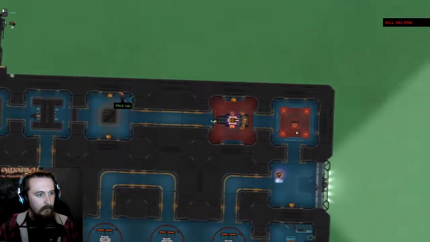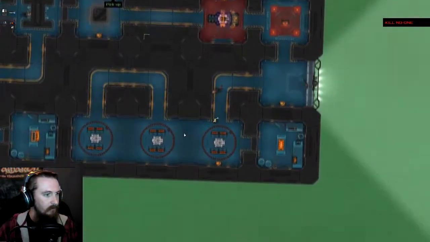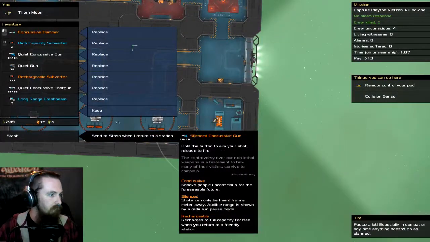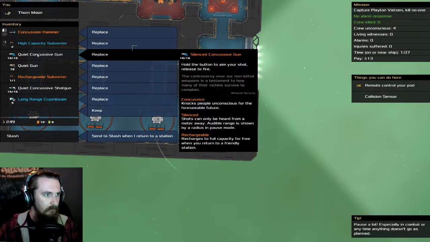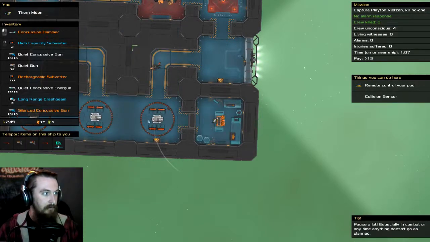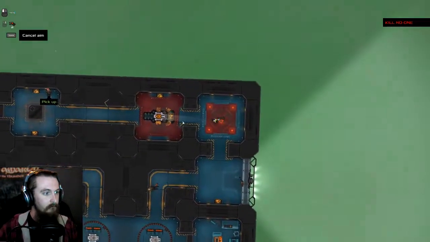Right. A quick rummage around the rest of the ship. I like how the captain just seems to be asleep in his chair. Anyway. Silence concussive gun. Ooh! Is that quieter than a quiet one? I don't know. I'll find out. Night night.